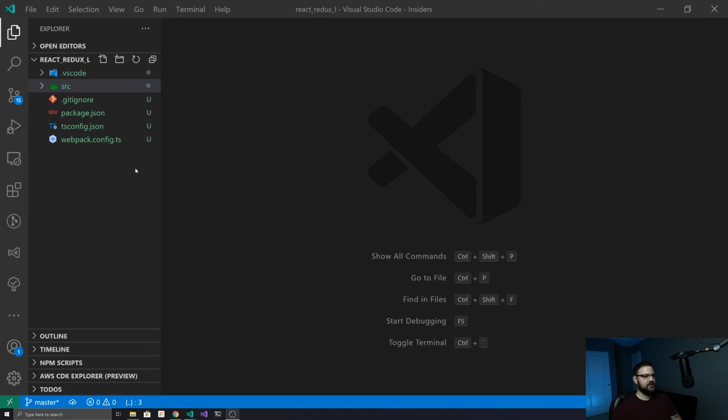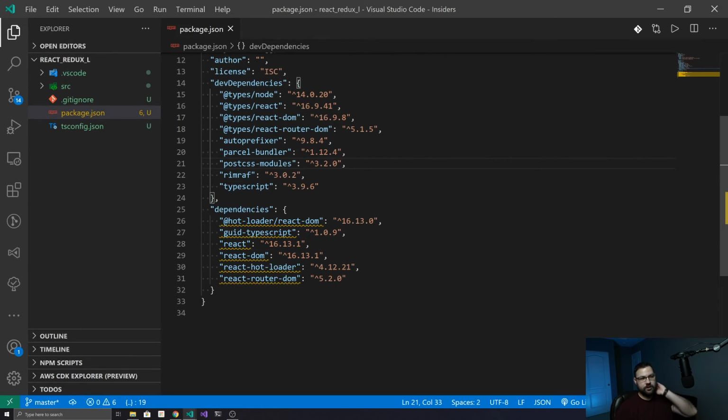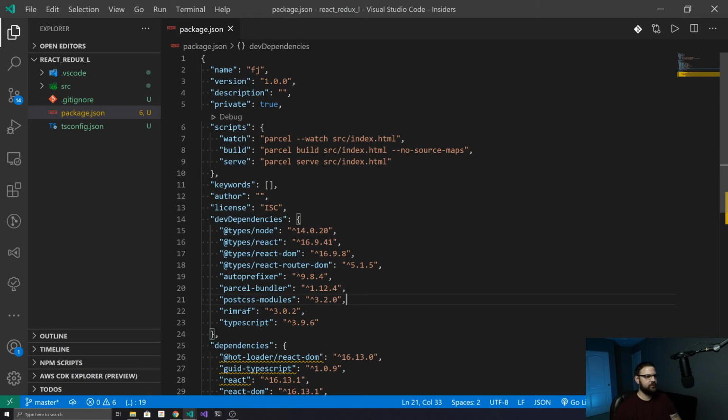So because there's a video on using parcel.js and Webpack, I'm just going to go ahead and you'll probably see a quick cut. I'm going to remove everything to do with Webpack here and switch over to parcel.js, and then I'll go forward. Okay, so I've gone ahead and removed everything that was Webpack and changed what I needed to for parcel.